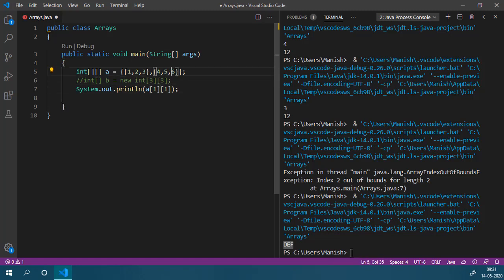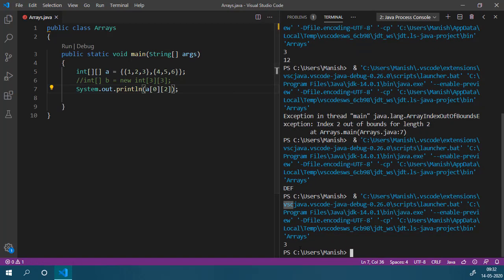And if we want to access 6, then we will provide 2 here. If we want to access this 3, then this should be 0 and this should be 2. So let's see. Yes, 3. Similarly, we can create multi-dimensional arrays. We just need to add another set of square brackets and change the code accordingly.